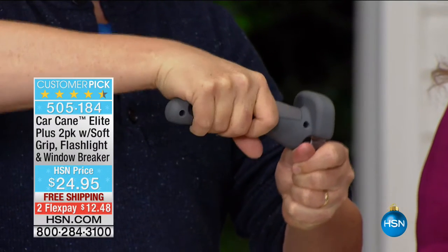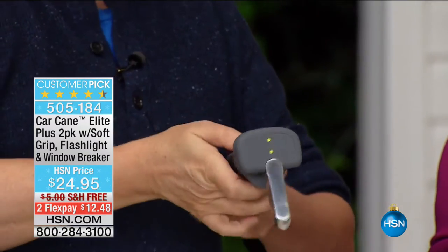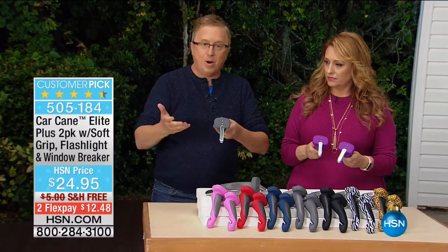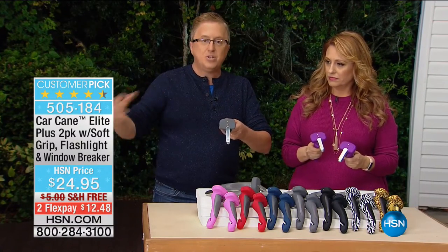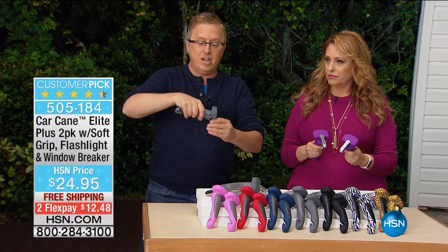This supports over 300 pounds, so it's easy to lift yourself up out of the car. It helps give you stability and the freedom to come and go wherever you want — especially this time of year when you're getting icy roads and icy parking lots. You pull into the parking lot, open the door to go to the restaurant, step out, and you don't know what you're stepping out onto. The car cane gives you the ability to get in and out of the car easier.